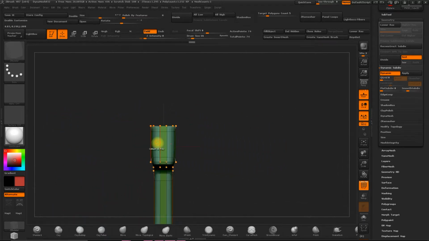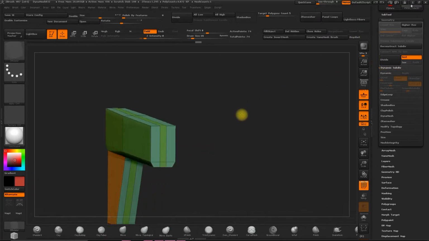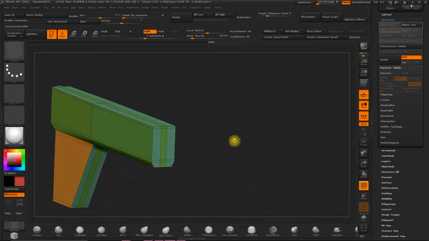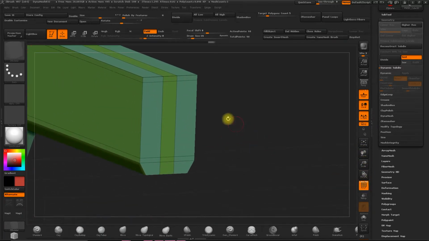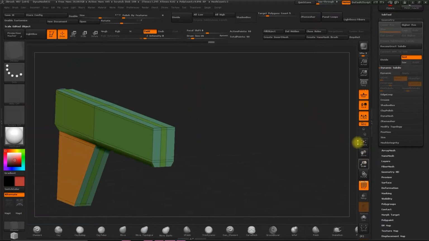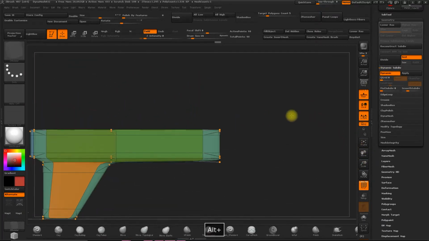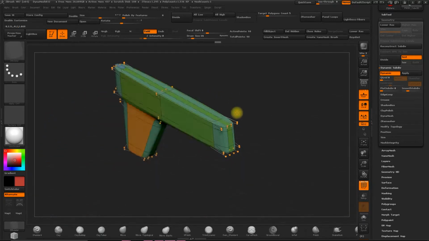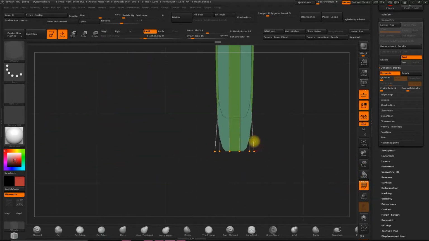The closer it is to the edge, the harder the surface is going to be. Okay, get rid of the dynamic, and we can see where we're missing cuts. We need one here, and another one here. Okay, and look how little by little we're going along hardening all the surface.